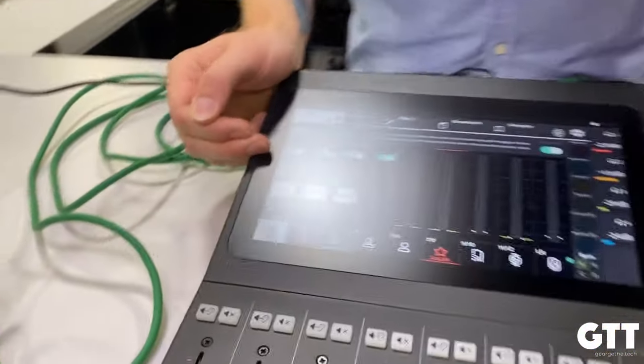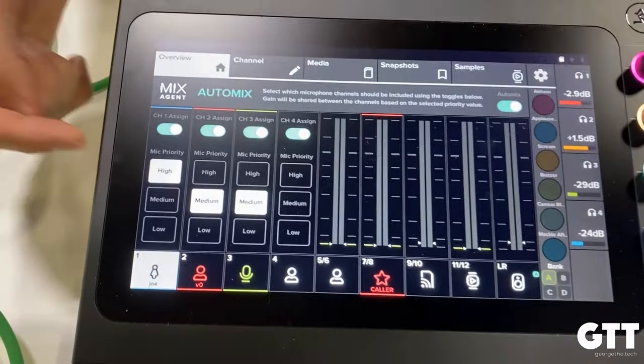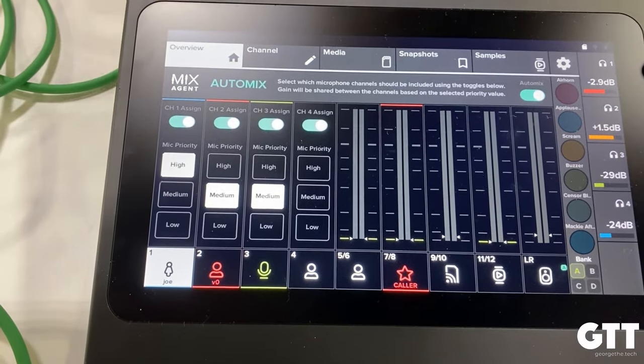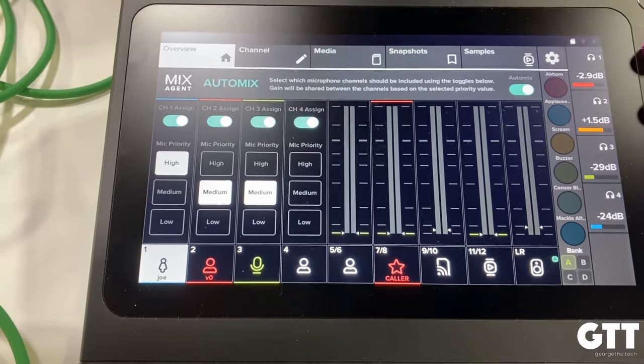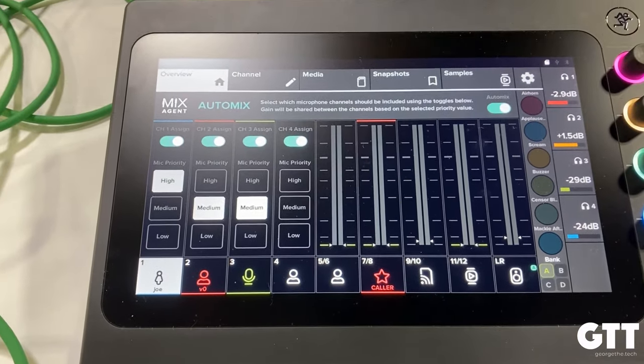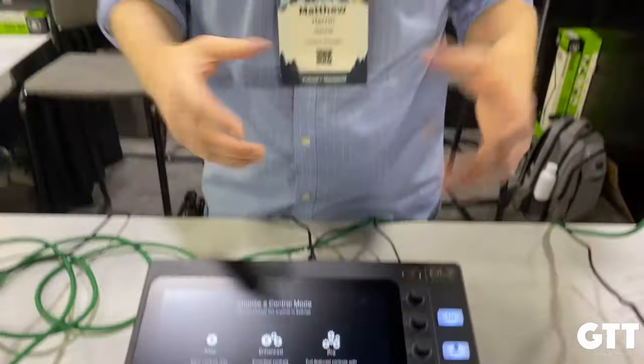For me, that's important because I host a show and I'm the sound engineer. Riding the faders and being engaged in a conversation — you can't really do it well. So the auto mix clears up cross talk between channels. We use condensers, so it really cleans up a mix when you have auto mix set up. We've actually gone one step further and added in priorities. What that does is it allows you to set priorities, so as the host, you could set your priority to high. That will allow you to be the loudest no matter what. So if you're running a political podcast and people might talk over one another or get a little argumentative, you can set yourself to just one level higher. That way you can come in and say, 'Hey guys, we got to take a commercial break,' and you can kind of help control the conversation. A little bit like ducking — but when you combine it with auto mix, it becomes very powerful.